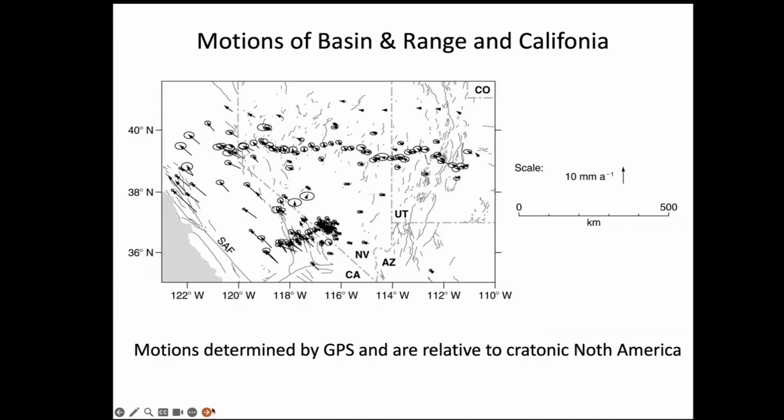And here we can see the GPS motions of the Basin and Range versus California. The directions are the way that this material is moving relative to something fixed farther east. The length of these arrows corresponds to velocity, so an arrow that long is 10 millimeters per year, right? Over here in Western California, that's moving northwest at about 15 to 20 millimeters per year. But here in eastern Utah and Nevada, mostly it's moving a little bit west, not very fast.